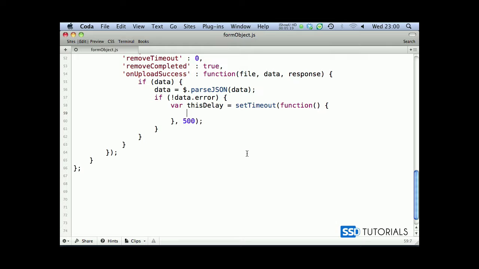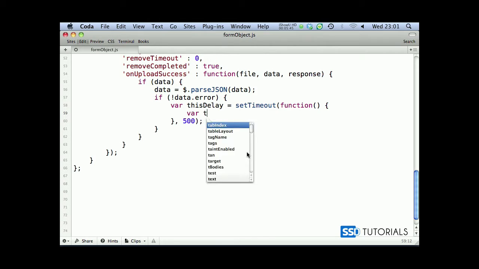And why we're doing this is because if we don't do this, then we're going to have this progress bar still being there while the item is going to already appear, and we want this to be basically the quick switch. Basically, one fades out, the other shows up. So that's why we're doing this setTimeout. So to give it enough time for the queue bar to fade out first.